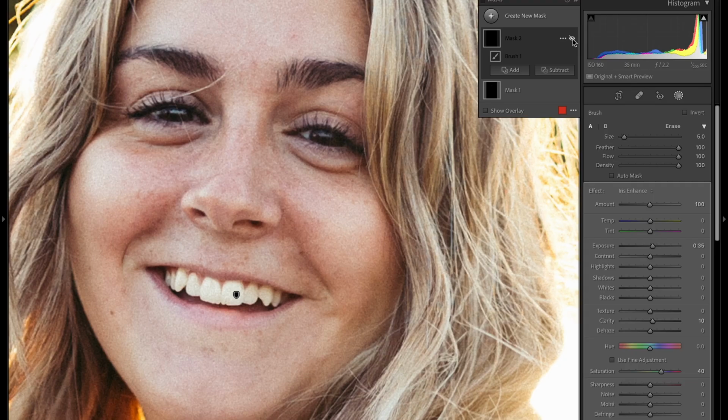Okay, so I'm gonna turn off the overlay, and this is before, if you look at the pupils right here. And then after, it just makes them a little brighter, grabs your attention just a little more. And then I'll show you the before and after for the teeth. So this is before, and this is after. So it just desaturates, takes a little bit of the color from the teeth, and then makes them just a tiny bit brighter.